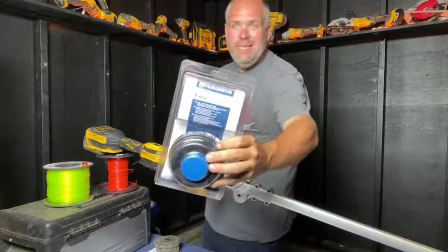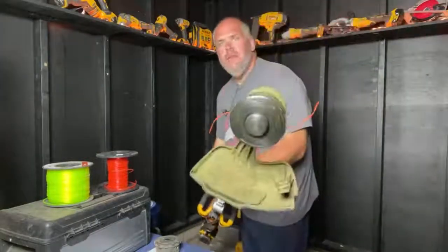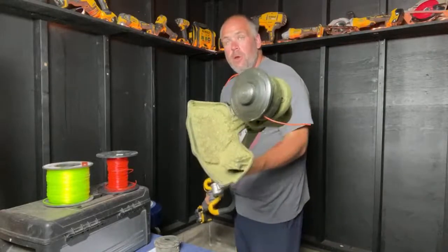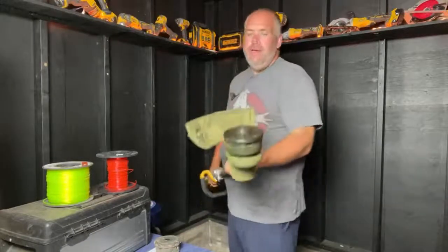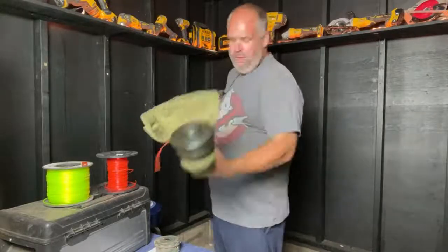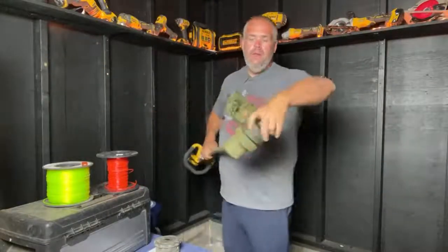This is a Husqvarna T35. That's one I bought, but the one I ended up settling on, and you guys will see it right here, and this is what took this weed trimmer from a decent little piece of equipment to an absolute beast out in the field. And this is a Stihl 25.2 auto load head. Now, it doesn't have the quick load feature like this one, but I needed a heavy duty one because if you will notice on the back here, there you go, it's just a single threaded port on the inside.